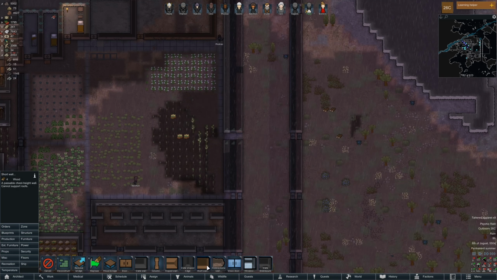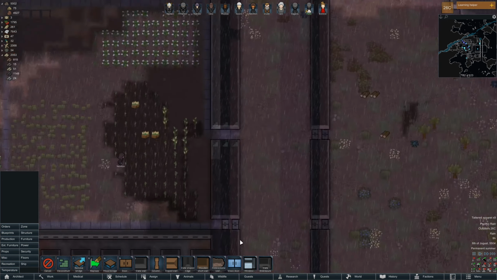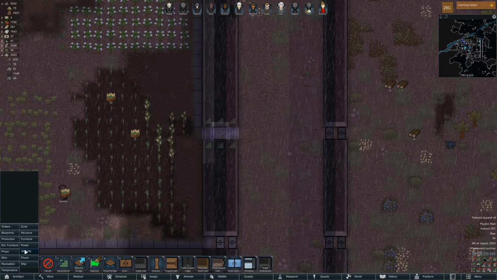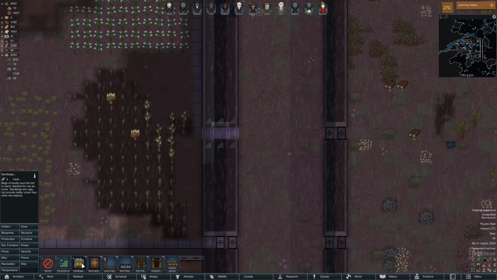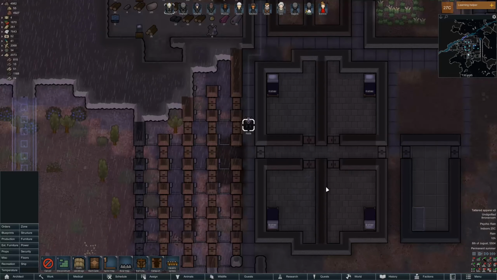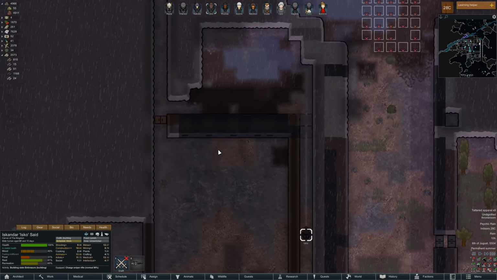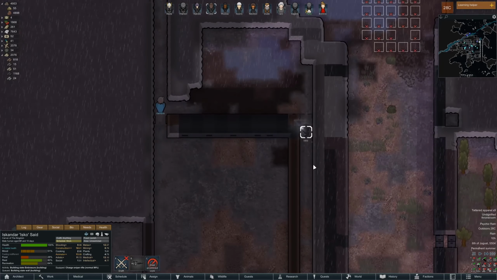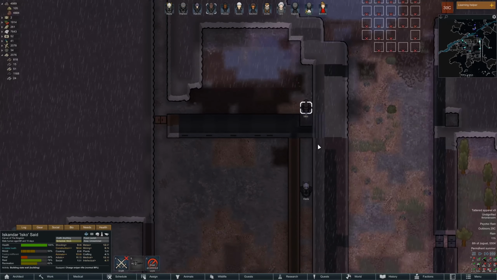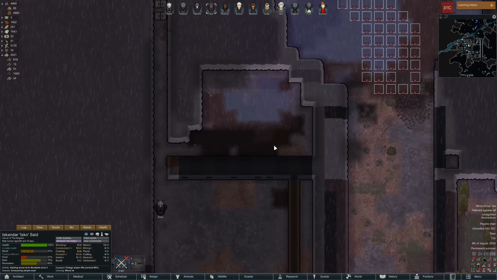Let's do a check. Let's do one of these. One of these. And one of these. Undignified throne room. Yeah. Finish this one, please. This may discourage raiders from going in here.